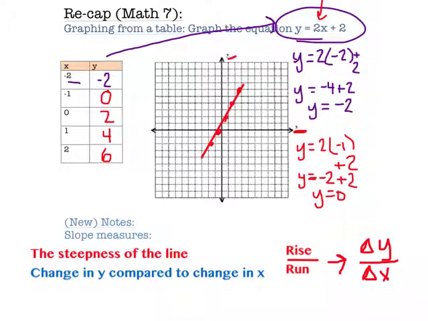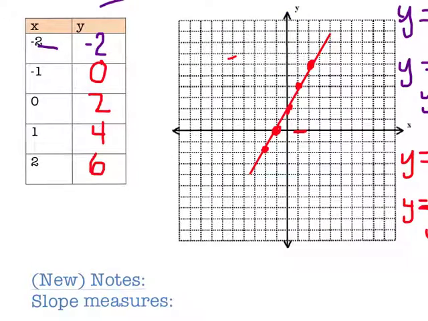So now that you've written down those notes, I want to zoom back into this graph so that we can look at what the slope would be on this particular graph. Okay, so in order to find the slope of this line, I'm going to pick any 2 points along the line, and I'm going to look at how that line changes vertically along y, and compare it to how much it changes horizontally along x. So I'm just going to pick these 2 points here.